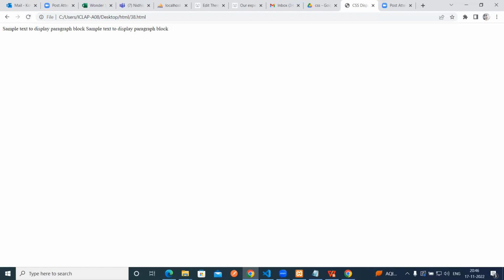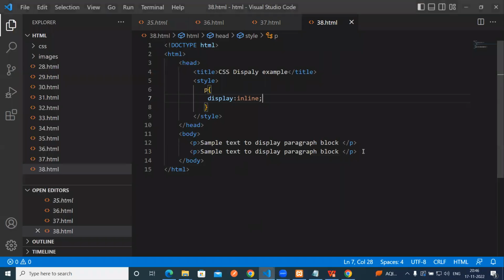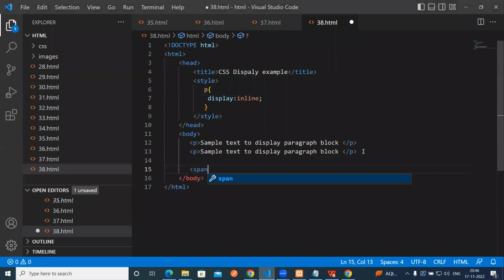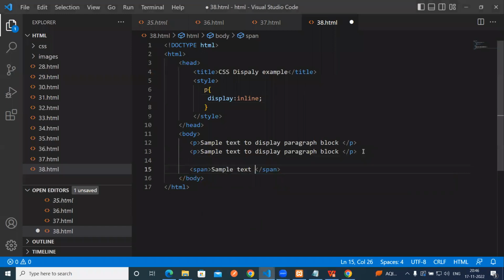The next one is display block. Where can we use that? Suppose we have two span elements with sample text for inline block element.